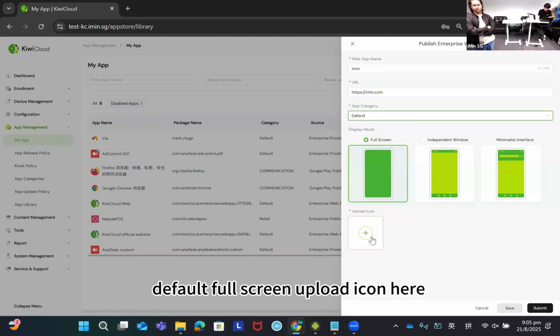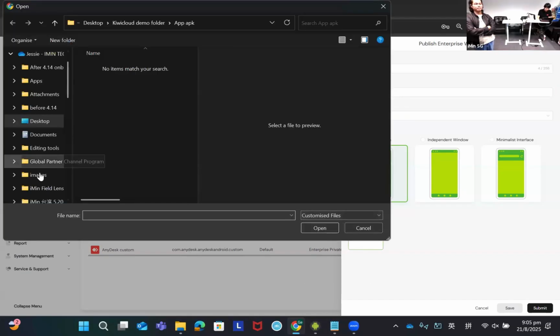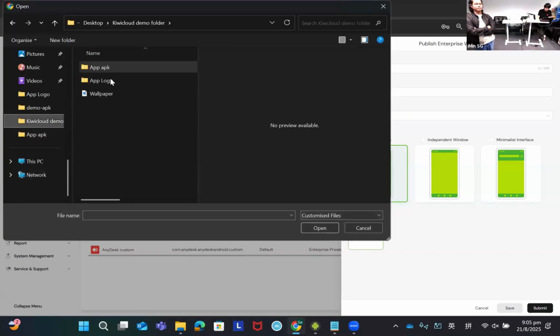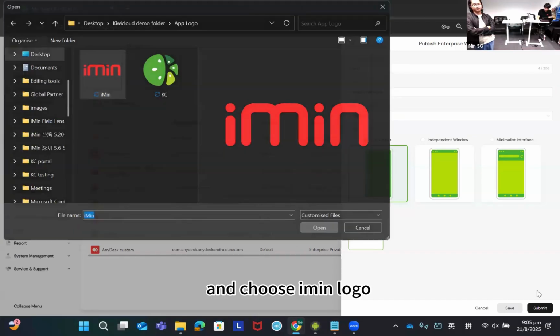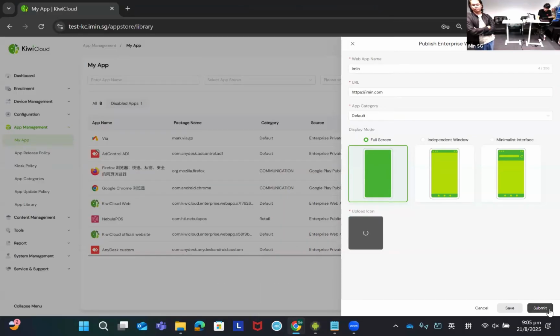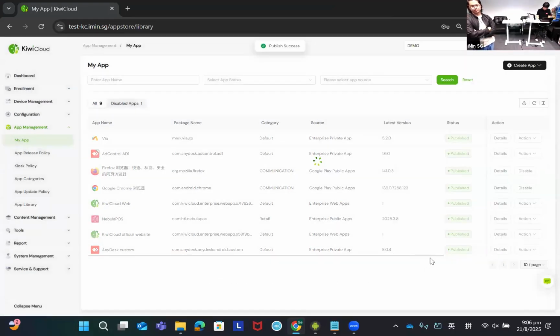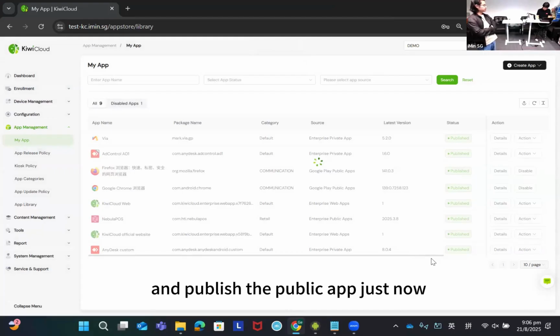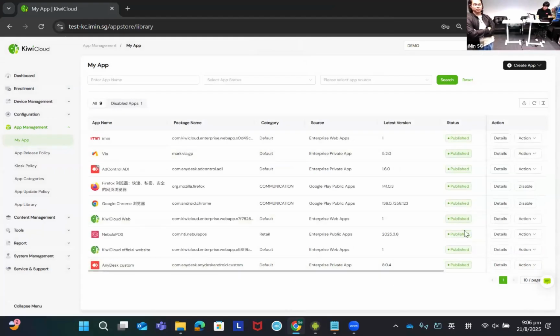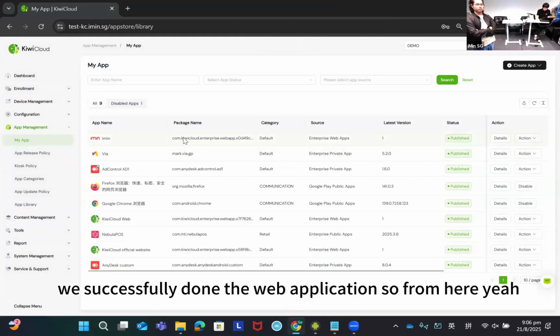Default full screen, upload icon here. And choose iMin logo. Okay, then we submit. Okay, so here we successfully finished the web application.